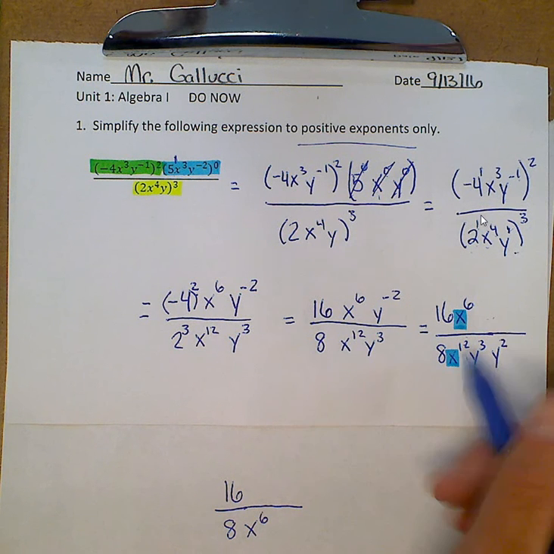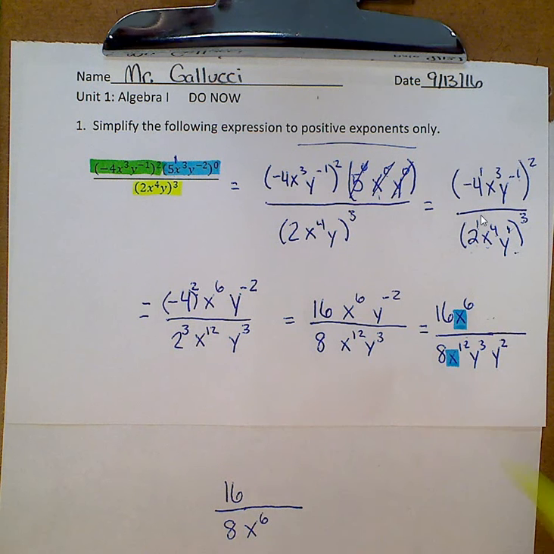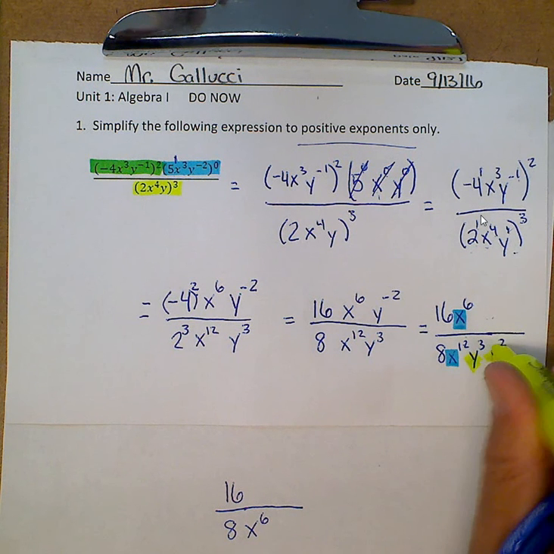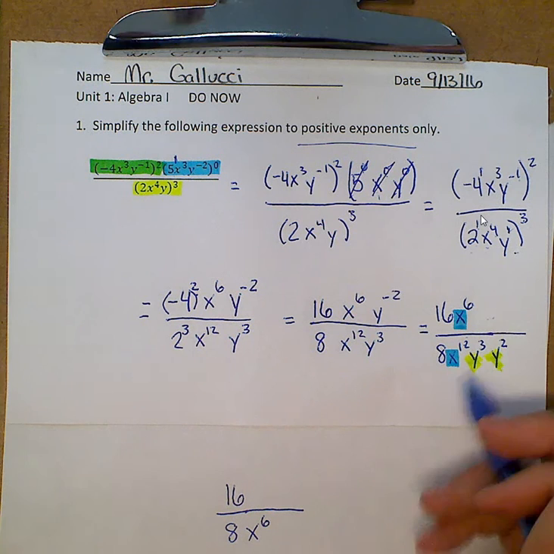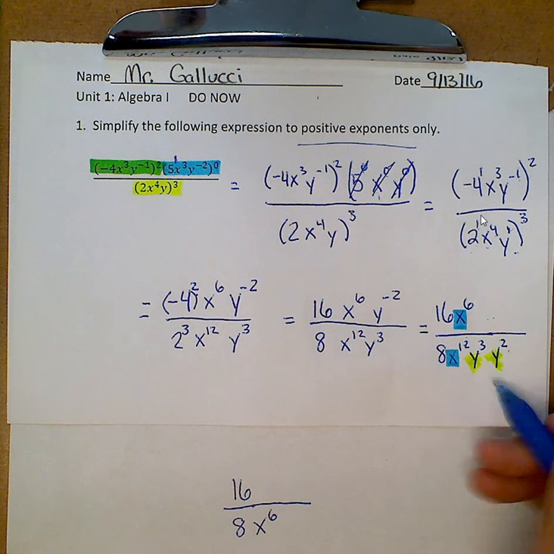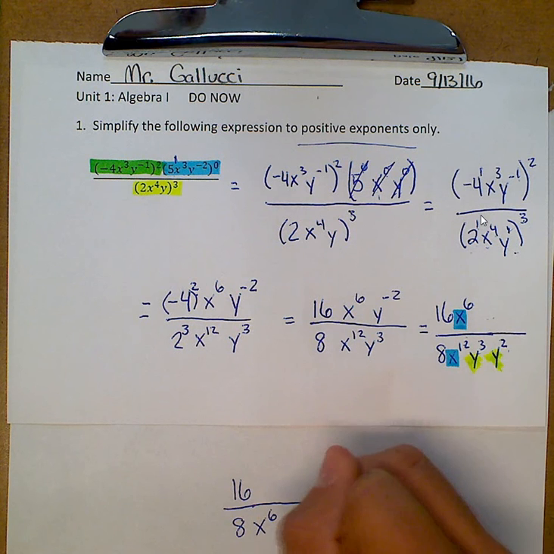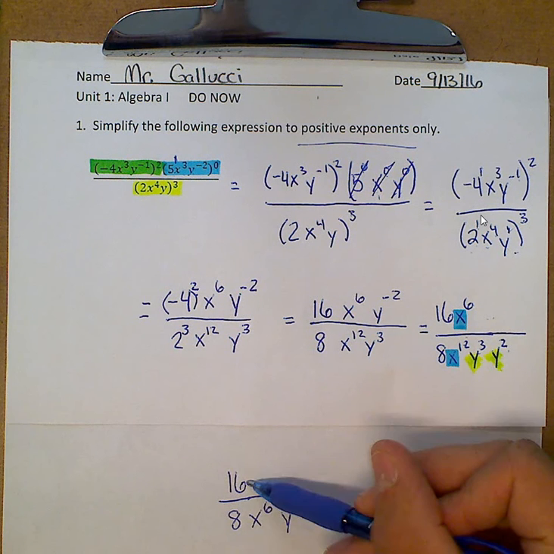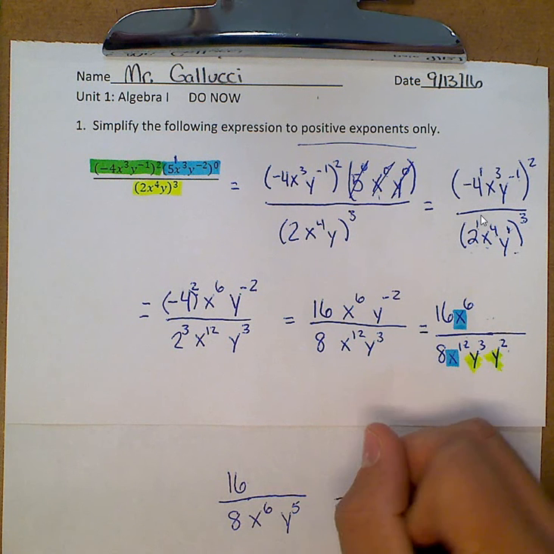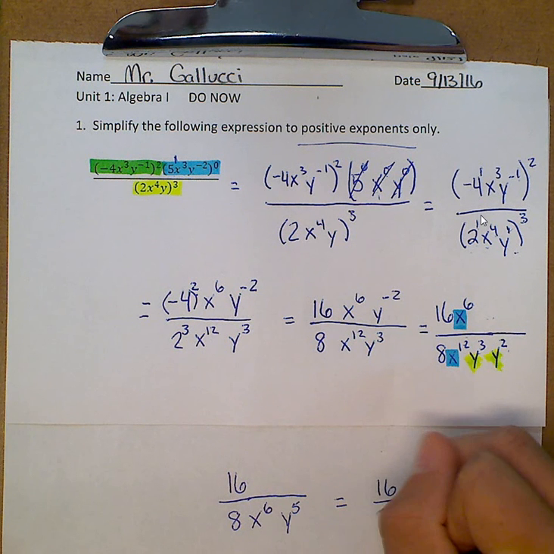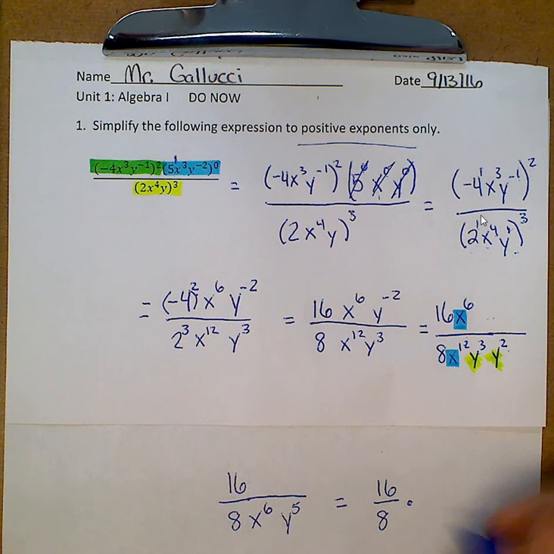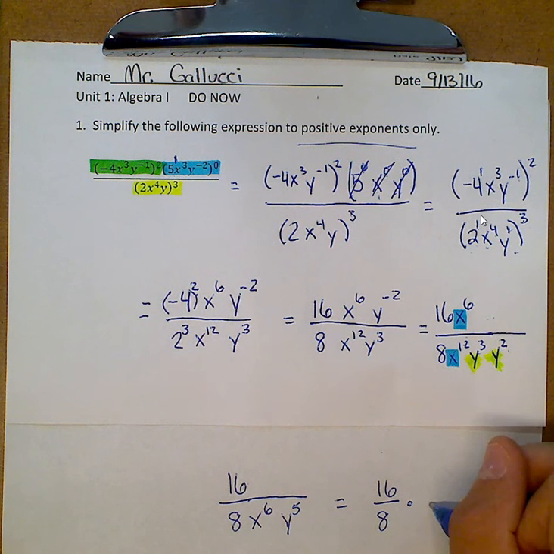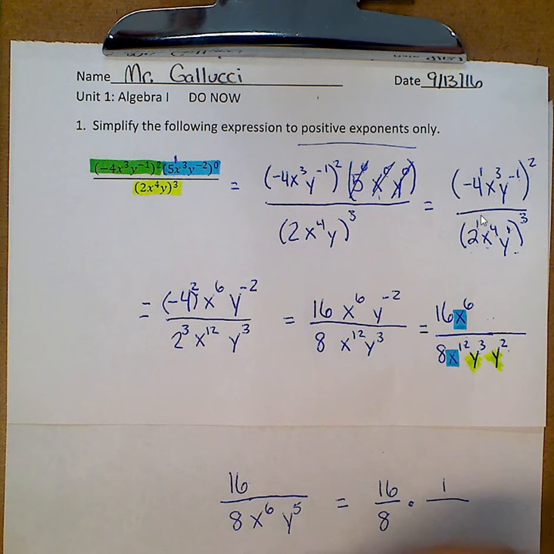And then we have a nice little product rule in the form of same base y, each raised to an exponent. We know we add the exponents. 3 plus 2 is y to the 5th. And lastly, another common mistake students make is looking at this fraction here. We should know that fractions can be split up, so I could, if I wanted to, make this problem look like this. 16 over 8 times, well, we'd need a 1 here, and then on the bottom, x to the 6th, y to the 5th.